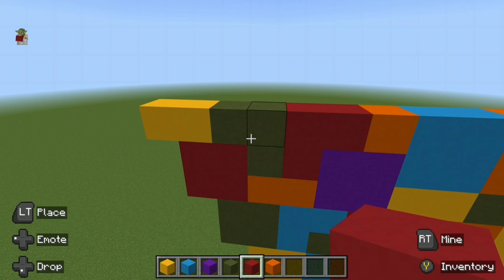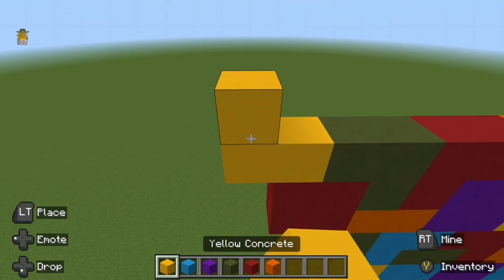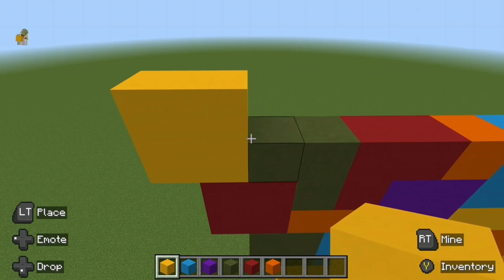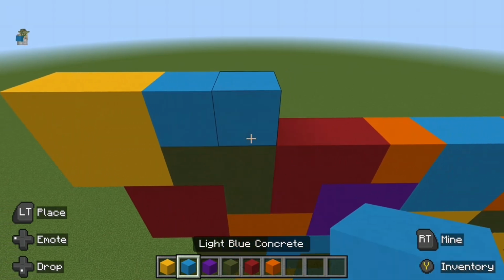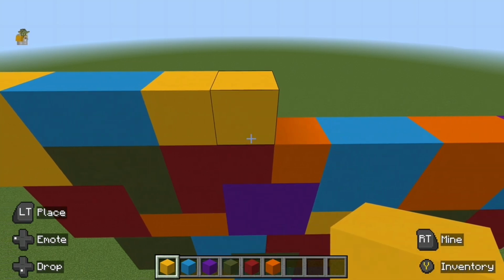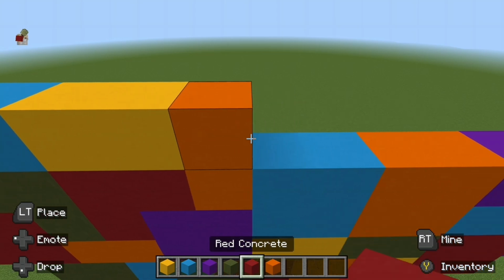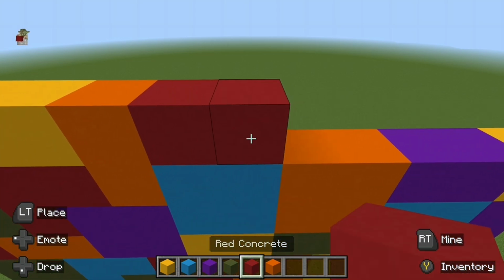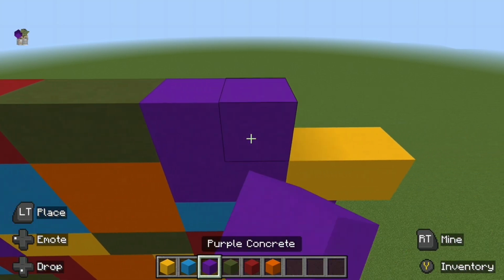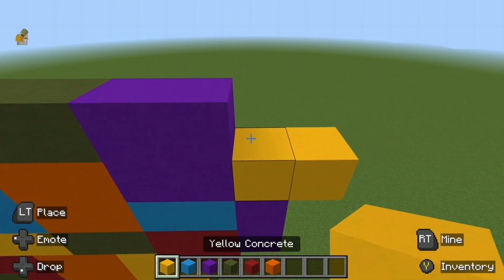On the next row, place two yellow, two light blue, two yellow, one orange, two red, two green, two purple, and two yellow.